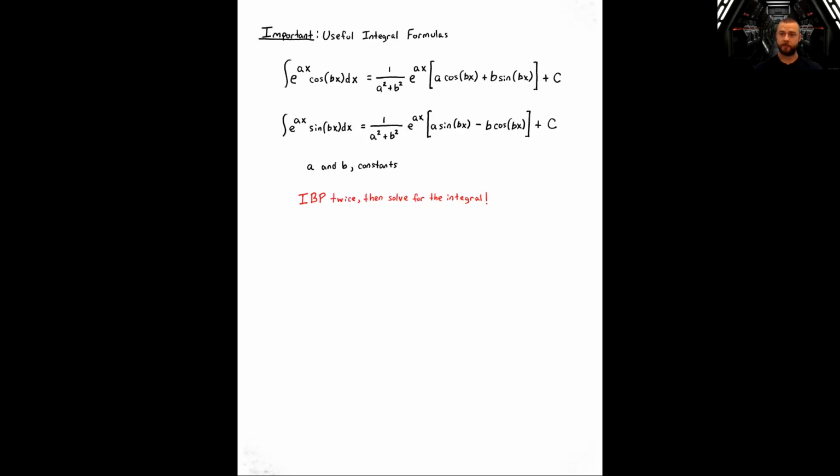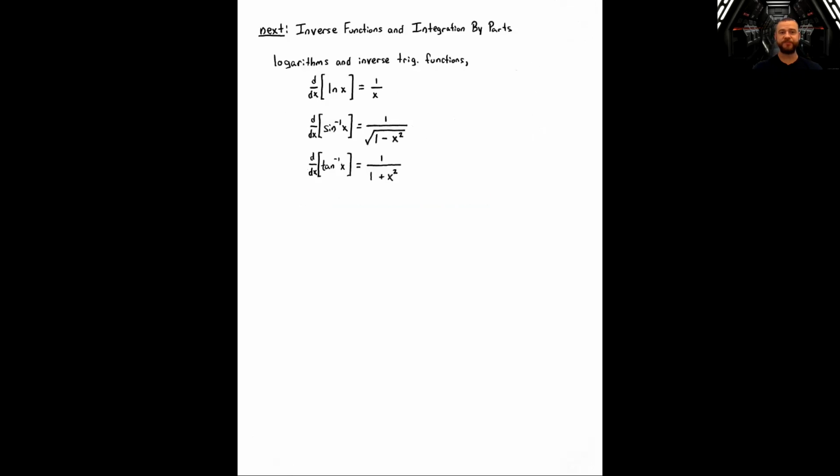Okay. So let's leave that example behind. If needed, go back and rewatch, pause at any point to fully understand what we're going through. I'm trying to take my time through this lecture since it's an important topic. Let's go ahead and get to some related ideas. Integration by parts and how it works with inverse functions.